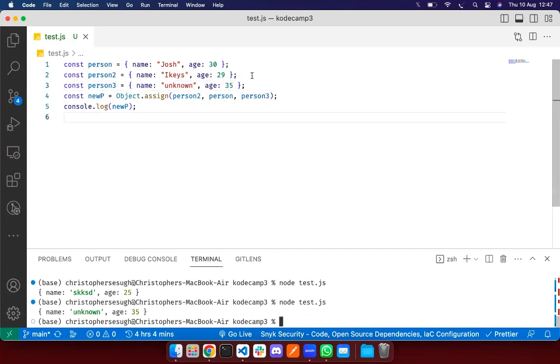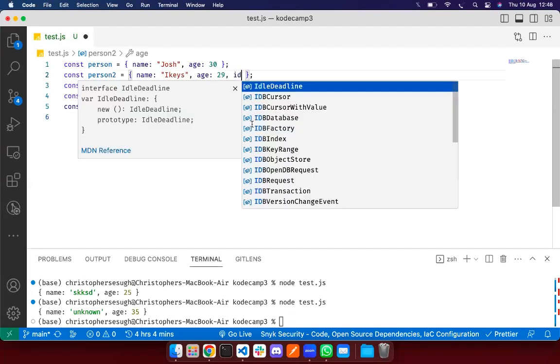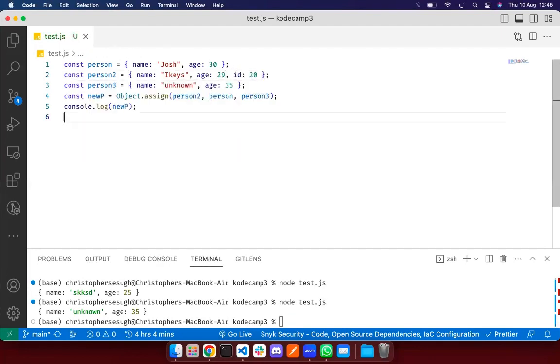You can see that it copied this object to this one, but actually modified that. And you can actually add an ID of 20. I can see that you have an ID of 20, but the name is modified and the age is also modified, but the ID is remaining 20 because you copied this object to this one, and then you change the name and the age values, leaving the ID intact.